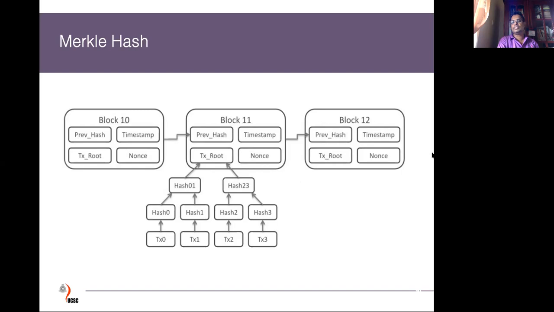So if you create such a sequence of block hashes, or what you call a blockchain, if any individual tries to cheat that, it is very difficult to cheat. Why? Let's say some bad guy wants to alter this transaction. If he wants to alter it, he has to change that. Then this hash will change, and all these root hashes will change, and then he has to find a different nonce which matches this validation. Let's say he finds it. After he finds that, what happens? With that, all the later blocks get invalidated. Because of that, he has to alter the nonce of all the other blocks. That is practically not possible.